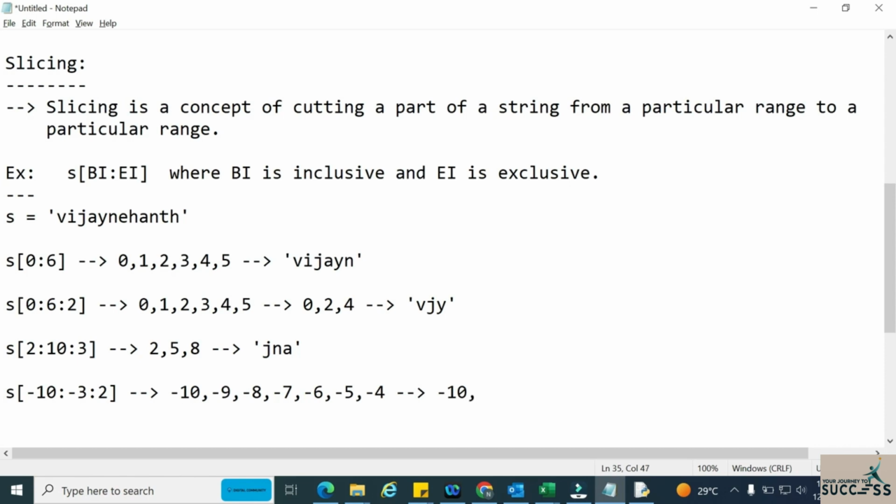So minus 10 plus 2 is minus 8. Minus 8 plus 2 is minus 6. Minus 6 plus 2 is minus 4. That's it. Then minus 4 plus 2 is minus 2, but that is exceeding my range, right? So this is my only output: minus 10, minus 8, minus 6, minus 4.